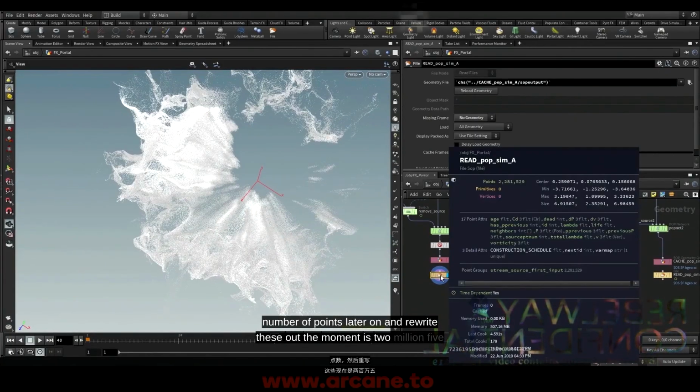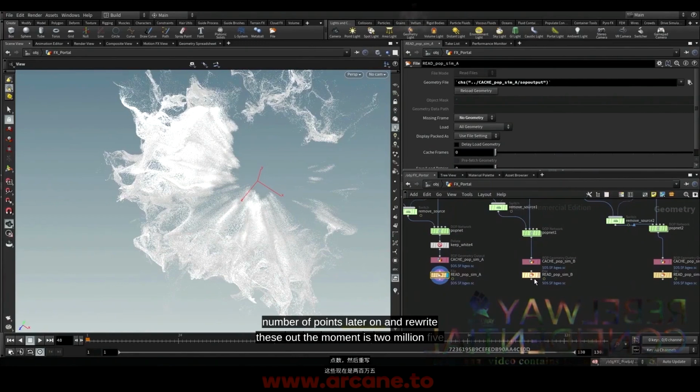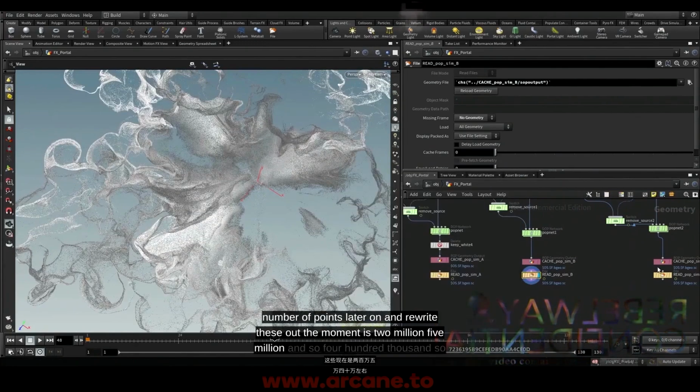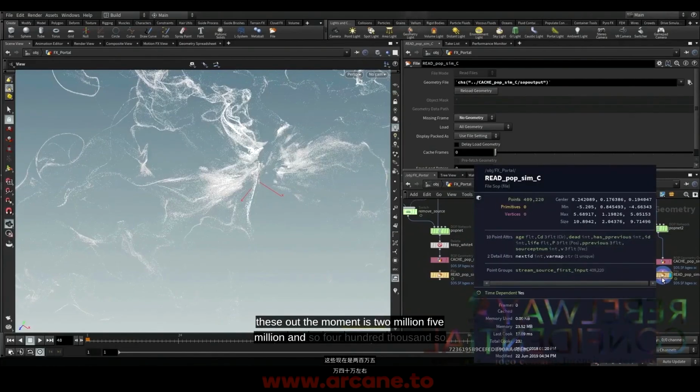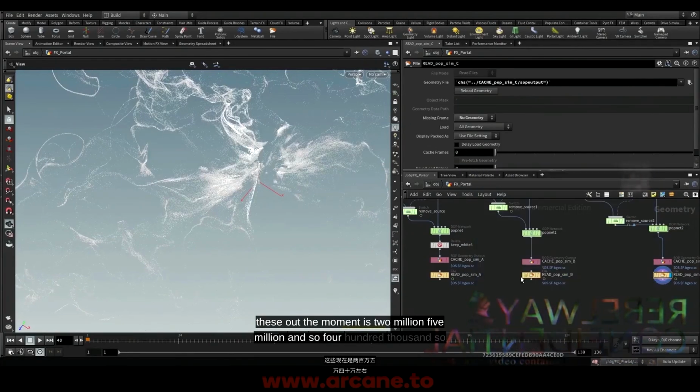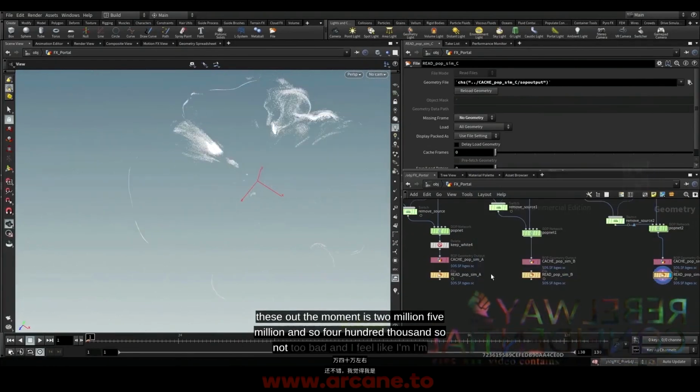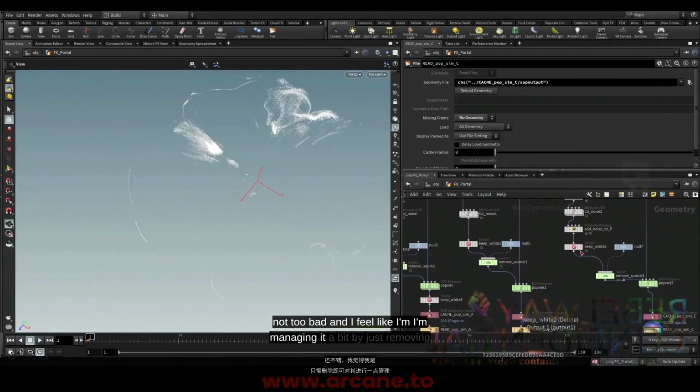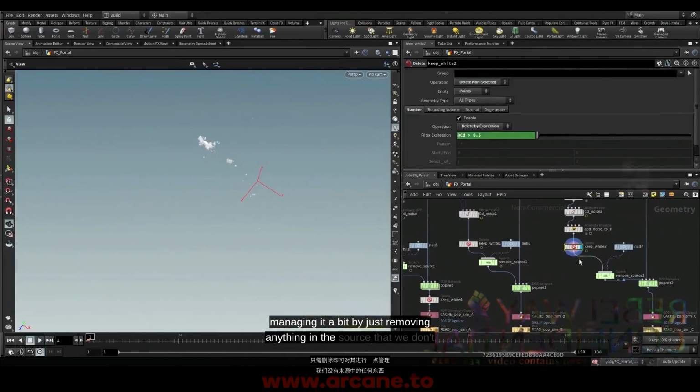At the moment it is 2 million, 5 million, and yeah, sort of 400,000. So not too bad, and I feel like I'm managing it a bit by just removing anything in the source that we don't need.